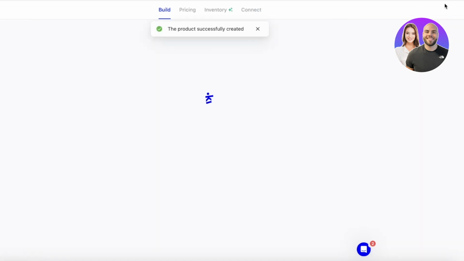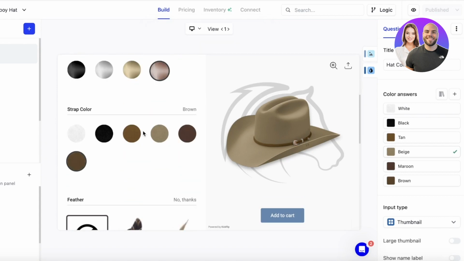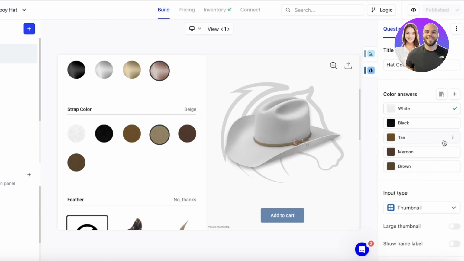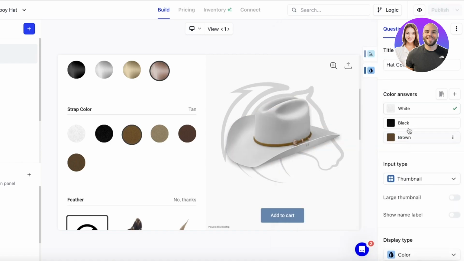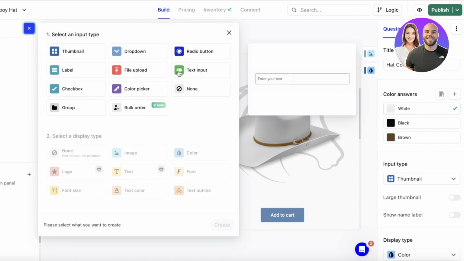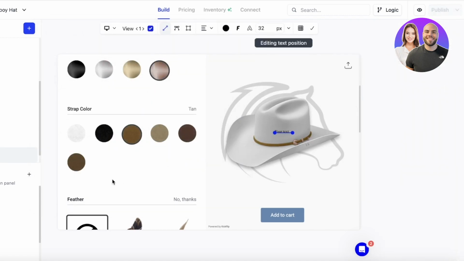For this, we can click on use as template to make this a bit easier. And then we can choose the appearance that we want. So we can pick out the general appearance we want, the different variants we want to offer. Let's say I offer my variants in white, black, and brown, and I can remove maroon from here. I can remove tan from here. And then on the left, let's say I want to add something else as well. So let's say I want to put in text, and this is going to be a second type of text, and then click on create.